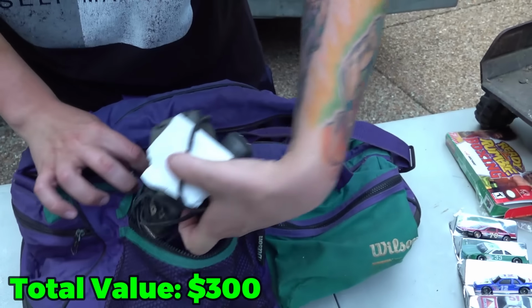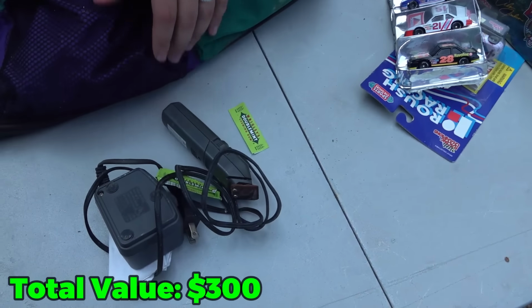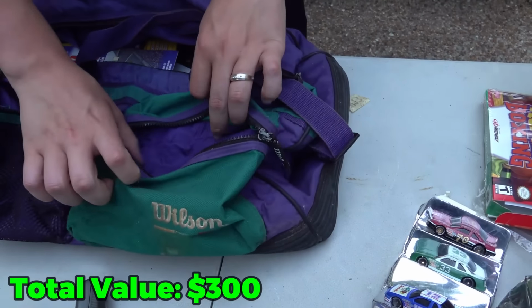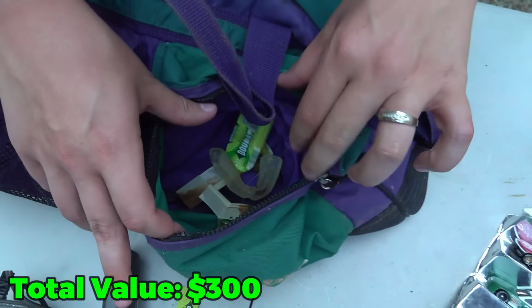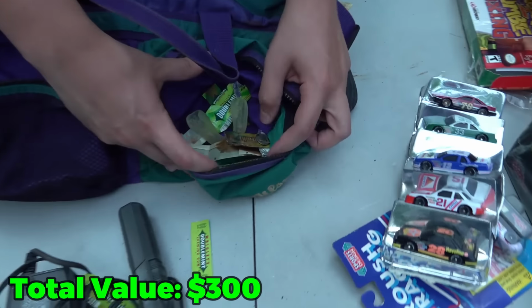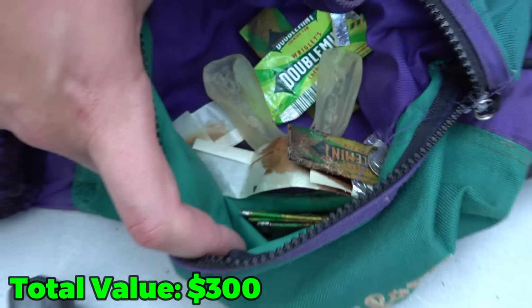What is it? Let's see. A razor and a charger and a bunch of Q-tips. That's nasty. What about this one here? This one's got a bunch of old chewing gum. Yay. Mouth guard. There's a dime in there. It's stuck to the gum. If somebody wants to rip the old gum off, they can have the dime.